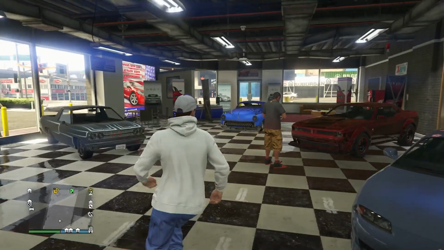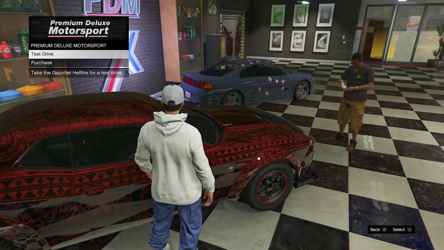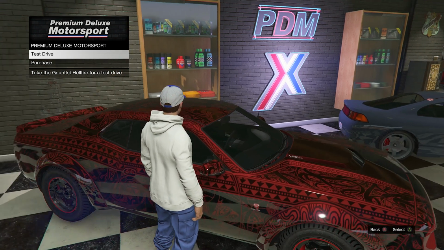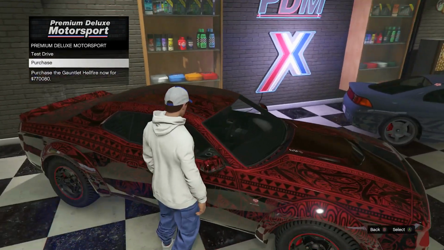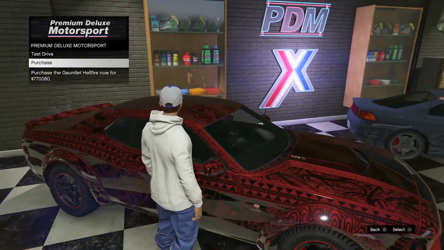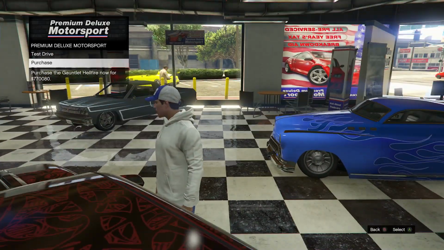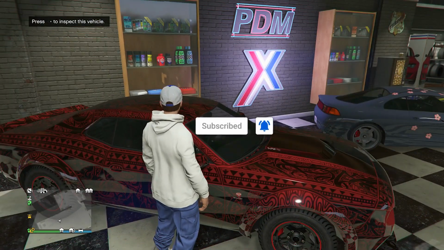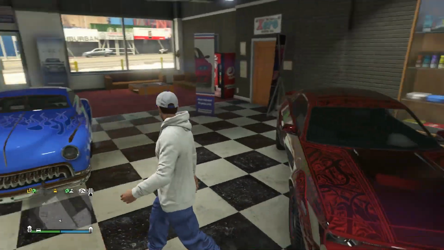And I gotta say, this interior is actually really cool. Now when you go up to a vehicle here, you can press right on the D-pad to inspect it, just like in Luxury Autos, but then you have two options right here, either to take it out for a test drive or to buy it. This one does look pretty customized, so it is going to be a bit more expensive than the one on Southern San Andreas, I think it is. Now I think all the cars in Simeon's dealership here are going to be from Southern San Andreas, and the cars in Luxury Autos are going to be from Legendary Motorsport. That's just the theme that we got going on, at least for this week.